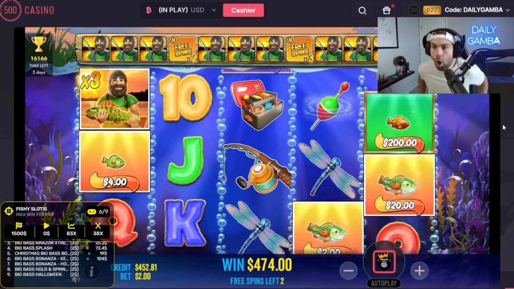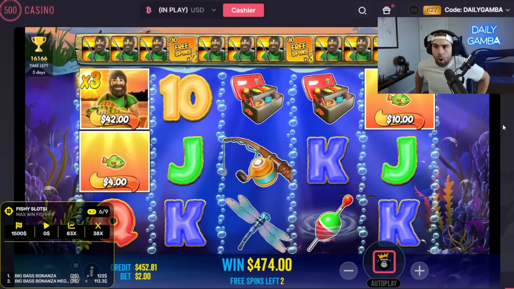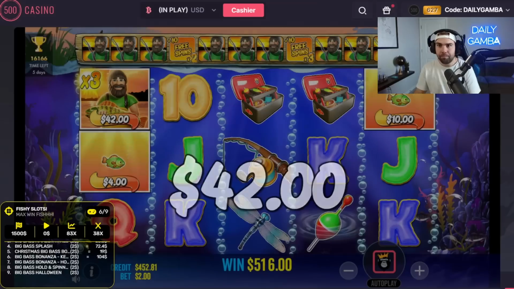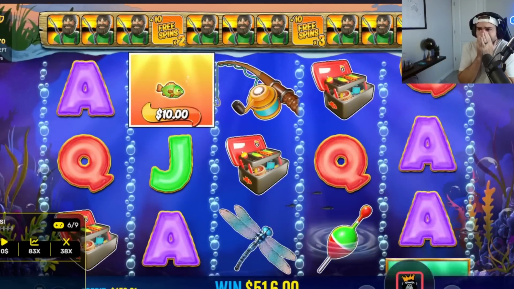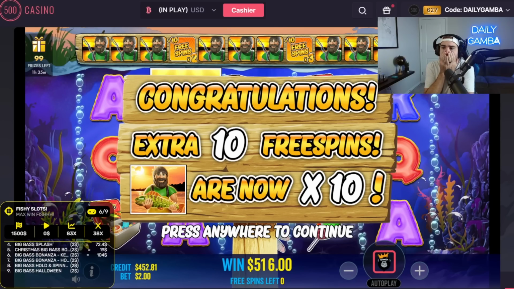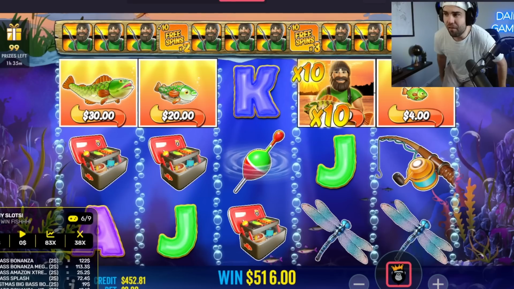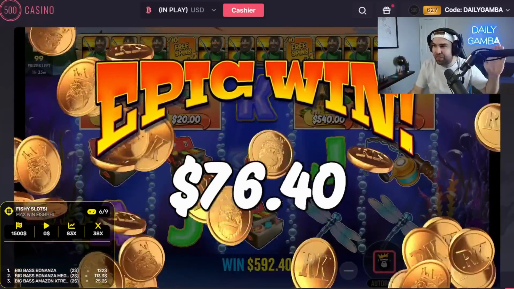Please, two spins to do it. What? We could actually get a max win here. Times 10. Oh my God. Oh my God. Where was the fisherman? This could literally bring us all the way back. Please. Holy shit. How much is that? $540. I take back everything I've ever said about Big Bass. I take back everything.